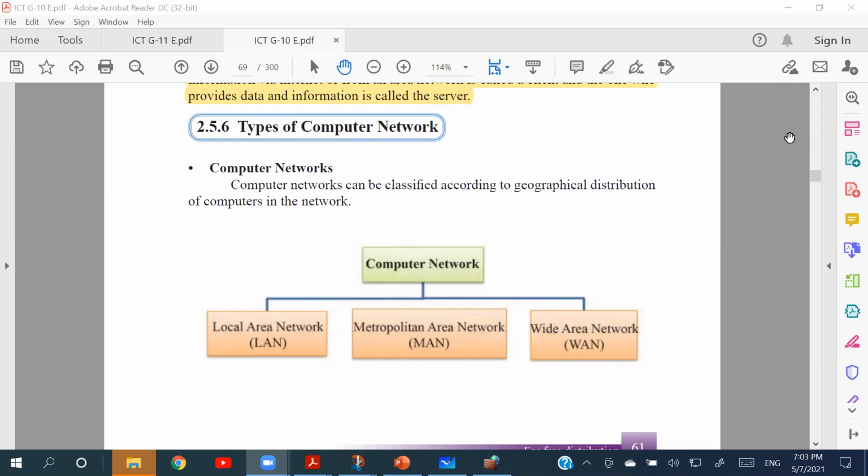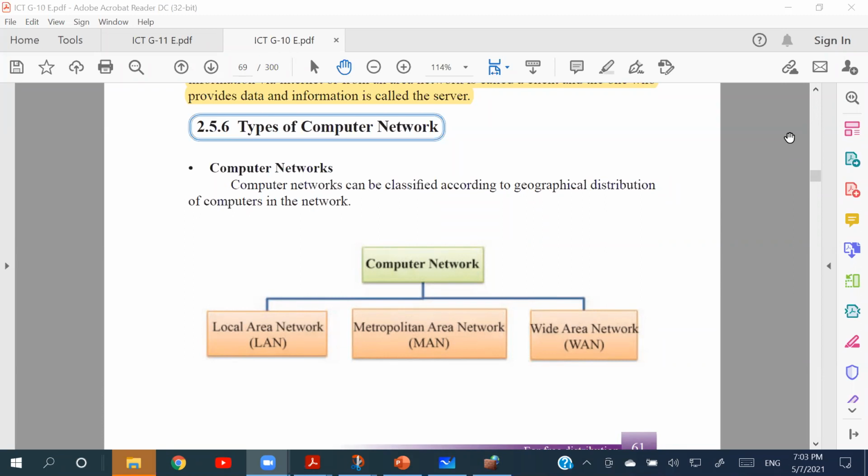If you see a network which spreads over some countries or some continents, we call it a wide area network. The best wide area network that you can experience is the internet, because it covers the entire globe. It is a huge network spread over a huge geographical area, so it is called a wide area network, or WAN.